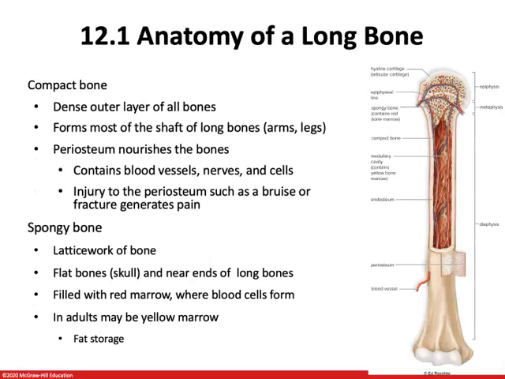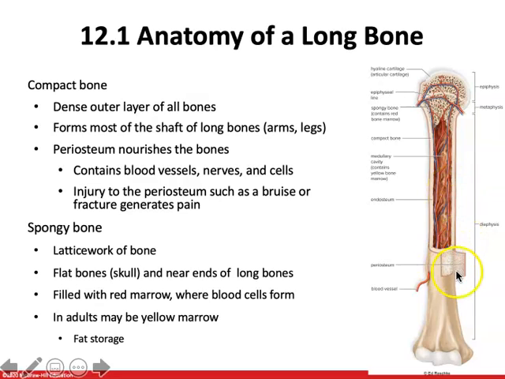The human body has 206 bones that vary in size and shape. Most bones consist of both compact and spongy bone, in proportions dependent on the bone's size and shape. So compact bone is going to be the very dense outer layer with very few internal spaces. This is going to form the shaft of most of the long bones. So that'll be sort of this region right here. That'll be our compact bone.